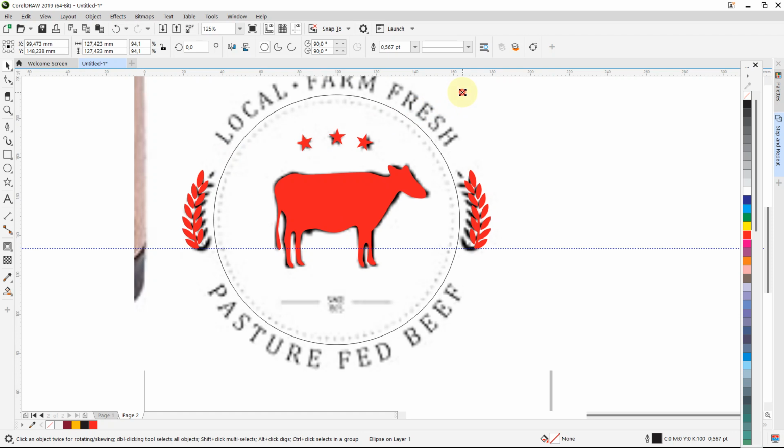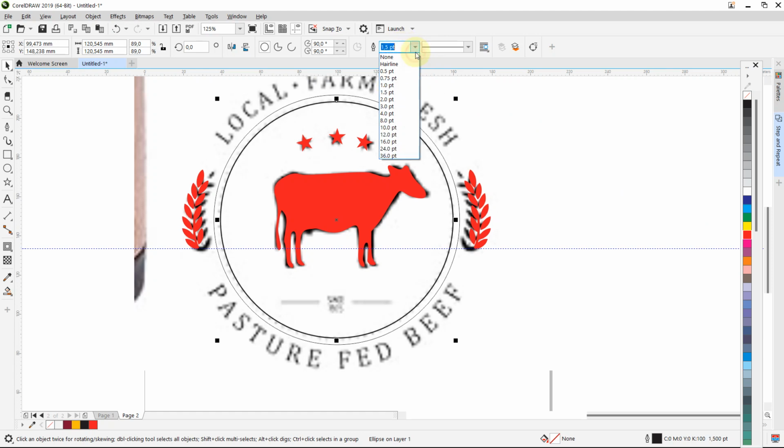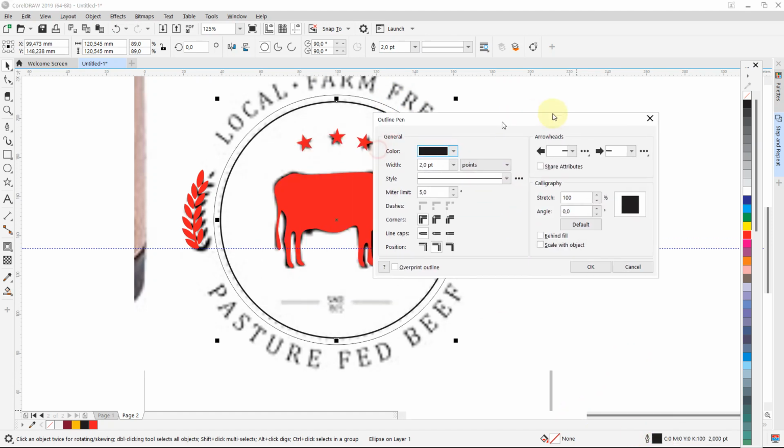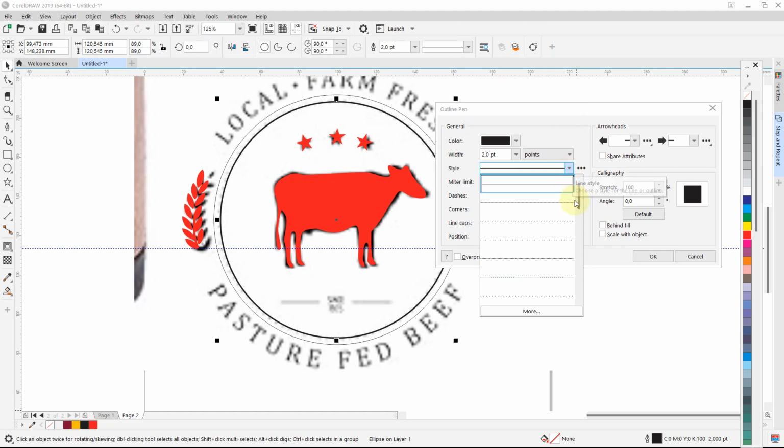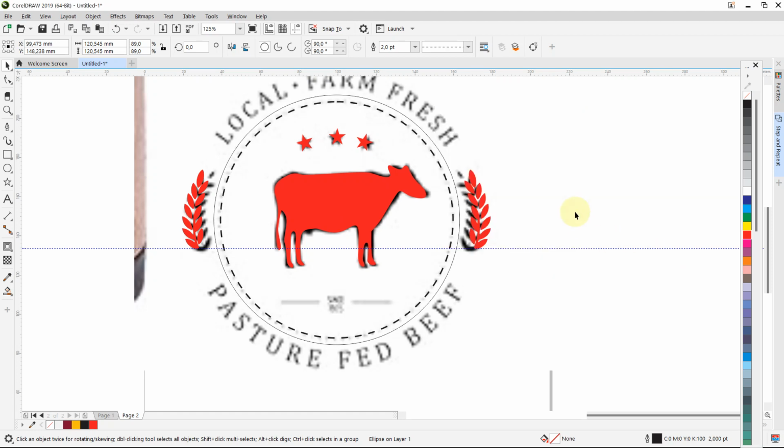I'm going to press shift at the same time so that this can be the dotted circle. Let's increase the thickness. Let's make it 2. I'm happy with this. So we can go here to make it dotted. As you can see, we can find the dotted one here. Okay, I'm happy with that.